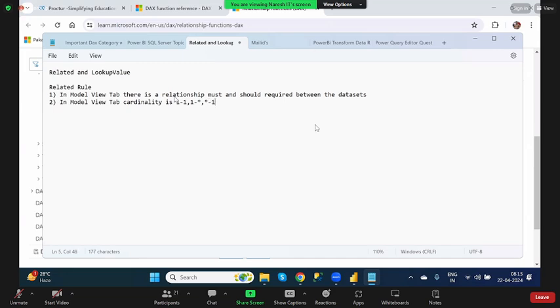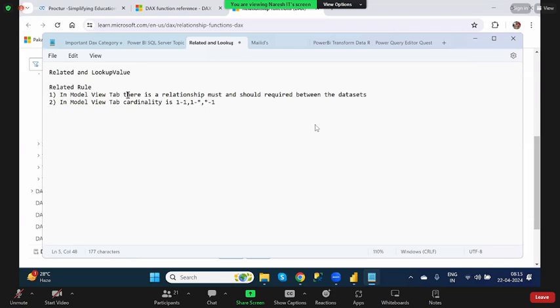Actually, in Power BI, there are four types of cardinalities: one to one, one to many, many to one and many to many. But many to many is not supported in the related function. Understand? So that is the first rule in the model view tab.